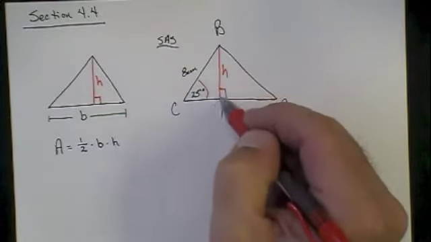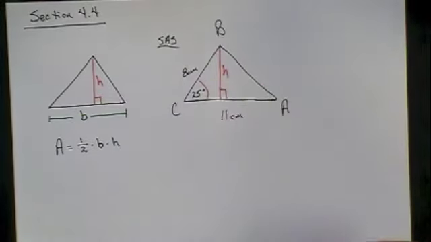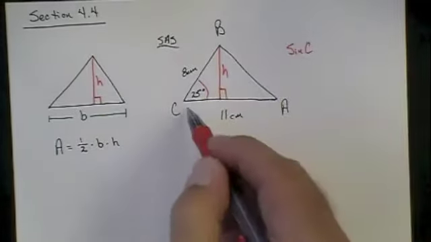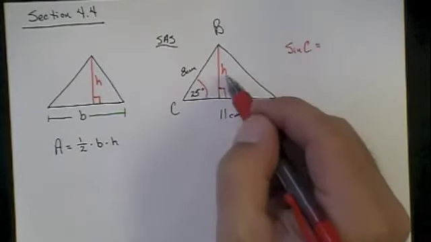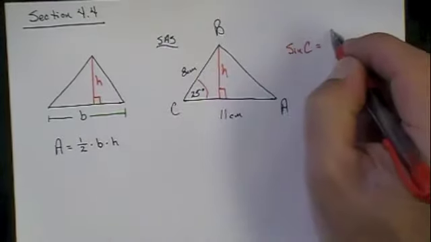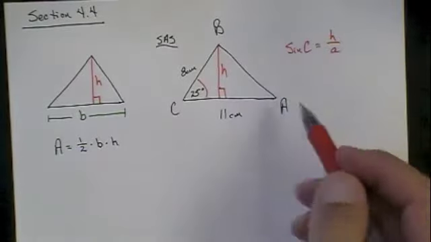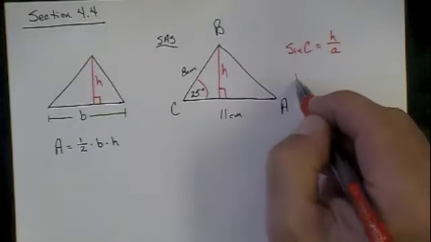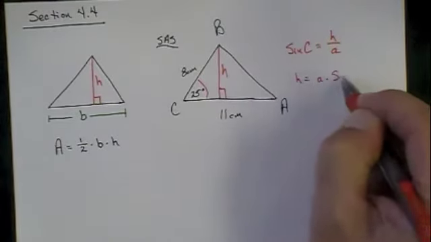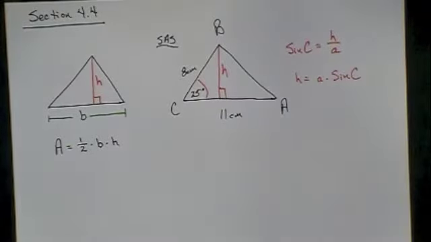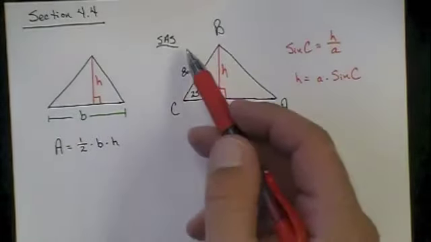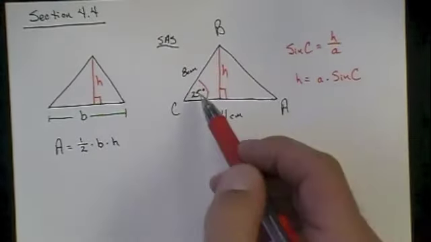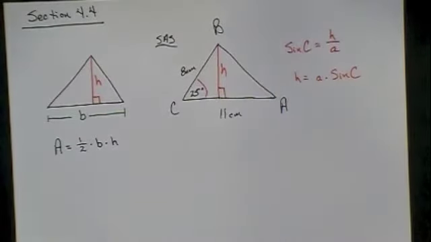Now, because we're looking at this being perpendicular, that just turned this side into our hypotenuse. And so we could say that the sine of our angle that we're given is going to be equal to this height over that side. Let's just call it side A for right now. It's opposite of angle A. Now if I multiply both sides by A, we find that H is equal to A times the sine of angle C. So if we're in a side angle side situation, we can always find the height by taking this side A times the sine of the angle. And that gives us our height.